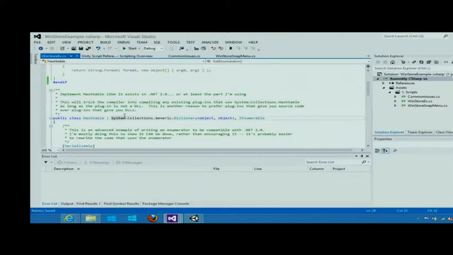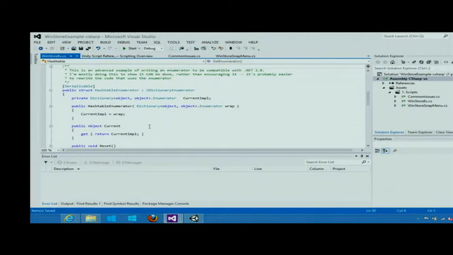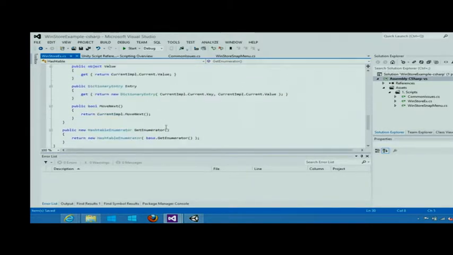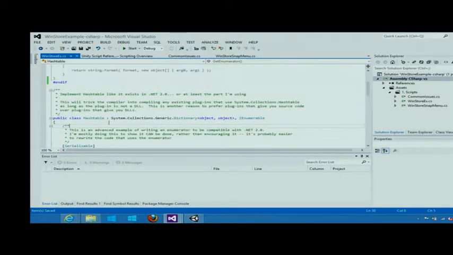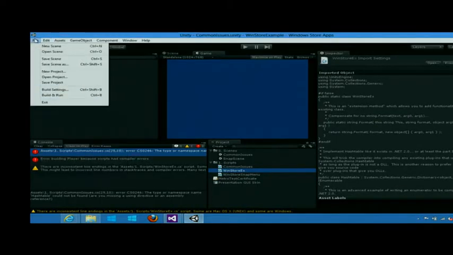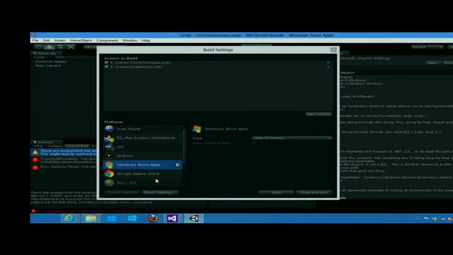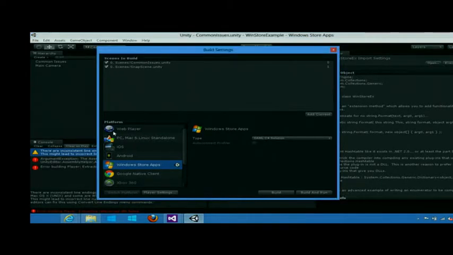So hash table did not exist. However, I know that hash table is the same as a dictionary that just has two objects, so it's like object to object. What I do in my code itself is I redefine what hash table is. I say there is a hash table, and it's the same as using a generic dictionary, and that'll solve pretty much 90% of the issues. I'm going to get one more compile error at least when I do this, but I'm just going to see if that fixes at least hash table.